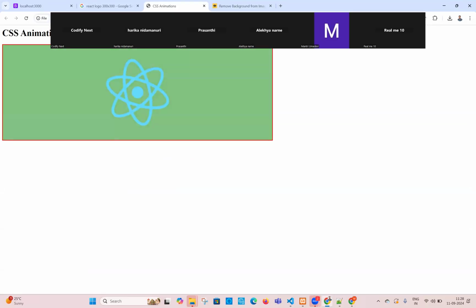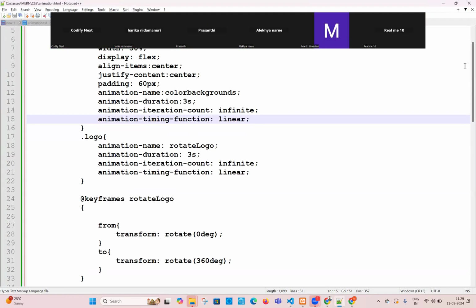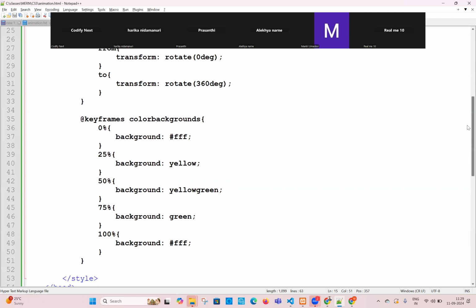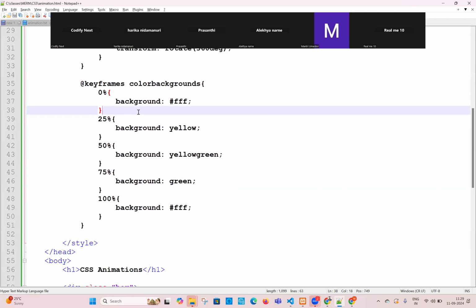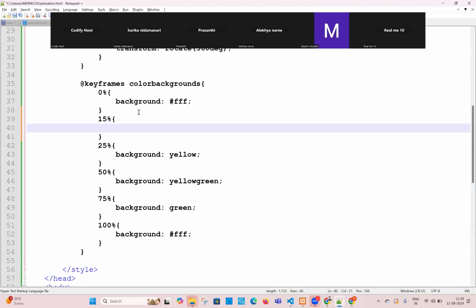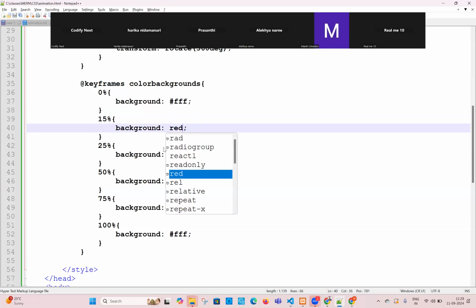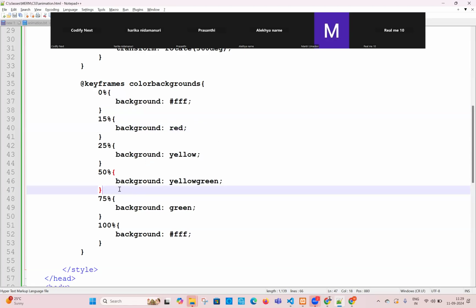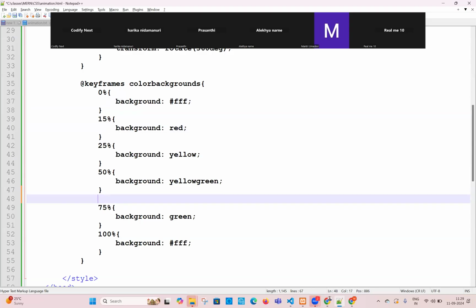Of course, you set only 3 colors. If you want to set multiple colors, what will you do? You can come here. I need multiple backgrounds, sir. Now I'm writing 15% frame. What background color do you need? You decide the color. This is going to be red. This is going to be yellow. At 65% frame, what is the background color you want?